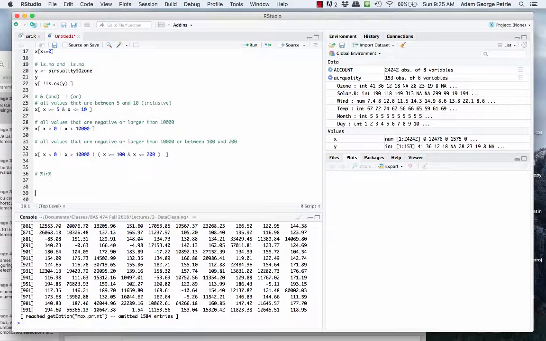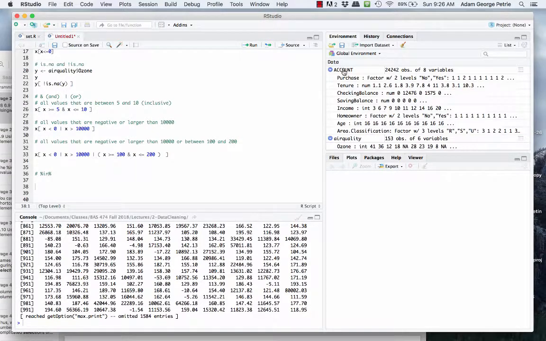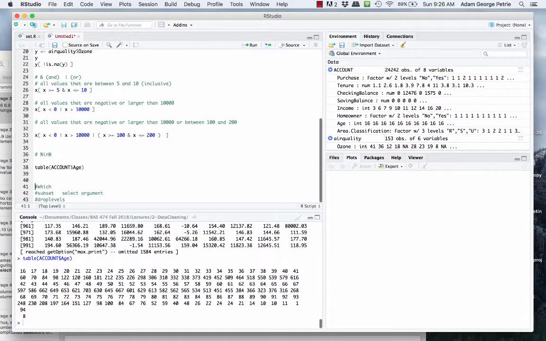All right, now, one shortcut that we want to be familiar with is the percentage in shortcut. And this is going to be our shortcut for if we have a lot of different ors that we want to evaluate quickly. So for instance, what I'd like to do is look back inside the account data frame and look at the age column here. So if I get a frequency table of the age column, I see that they're all integers here, and I see 22 represented a lot. I see 50 represented a lot. Let's imagine that I really only wanted to look at ages that were multiples of 10.